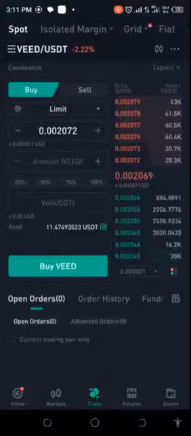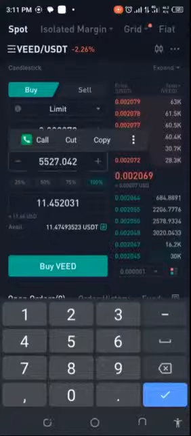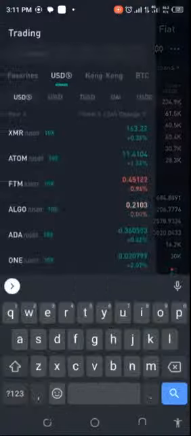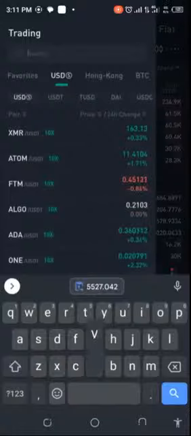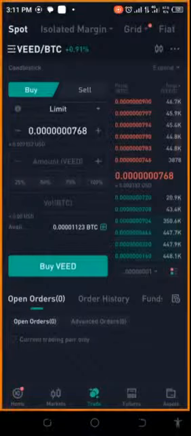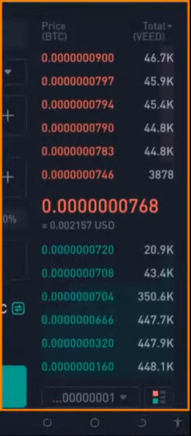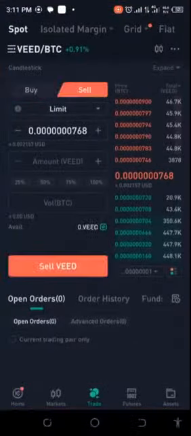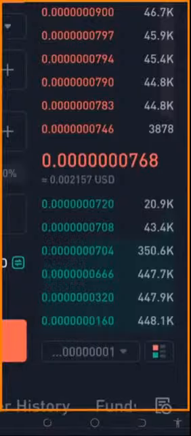Now, let me first of all check to see what's going on in the order book. Okay, let's see whether that's possible. We'll put in the first red here and then click on 100%, and then go ahead and use that. This will sell instantly by the time we do this. Let's go and check what we have for read BTC. Let's see whether we'll still be able to make money and if this is still going to give us some good things. Let's go ahead. We want to sell. Are we selling? Yes, we're selling. So we're going to choose the first green.